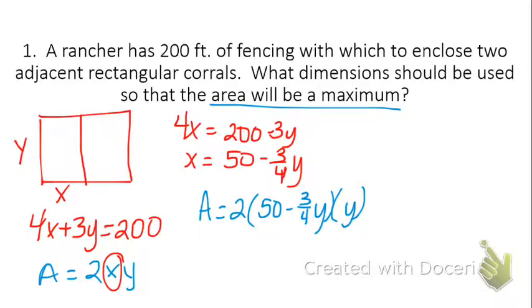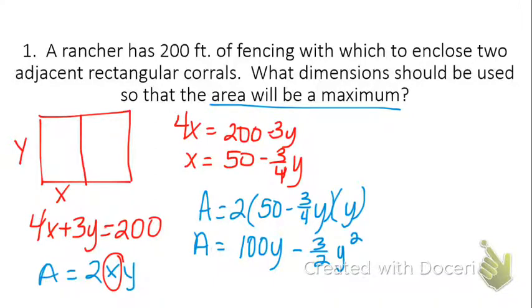On this one, before I find the derivative, though, I want to simplify it. I want to take this 2y and multiply by the 50 and the 3/4 y because it would make it easier to find the derivative. If you simplify whatever that equation is first, it'll make solving the derivative easier. So we get 2y times 50, which is 100y. And then we get 2y times 3/4 y, which is negative 3/2 y squared. Everybody still good?